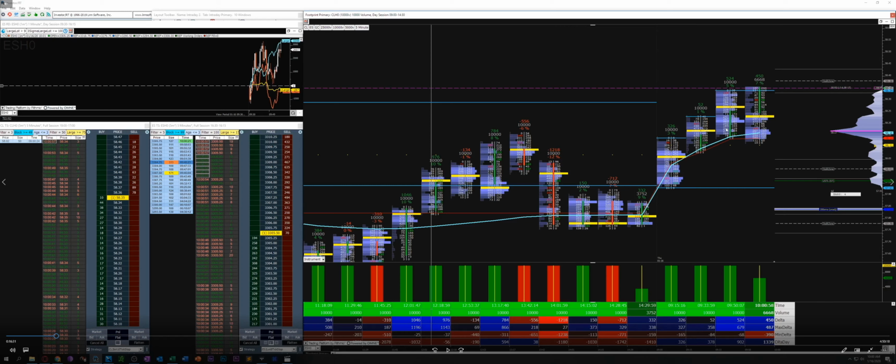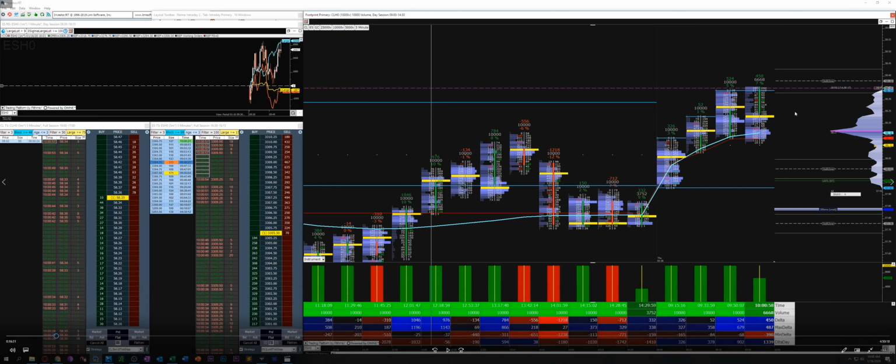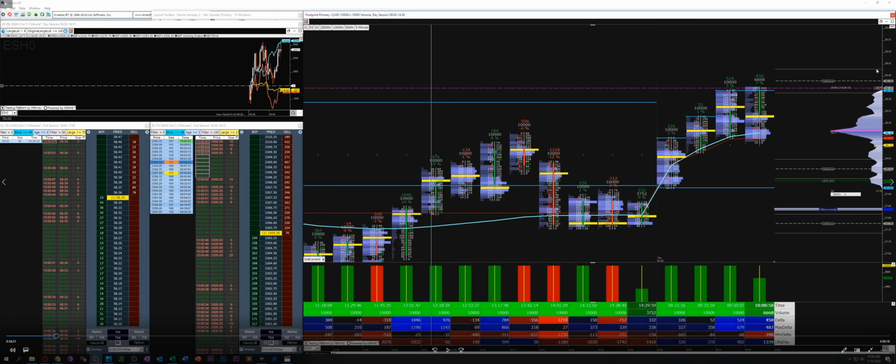Just because that line is there, it doesn't necessarily mean that that's the most important level in the market. Before, I used to make the mistake of overemphasizing what the IB meant. So where I'm looking for a breakout from is actually 58.44. That was the overnight high of the previous session.